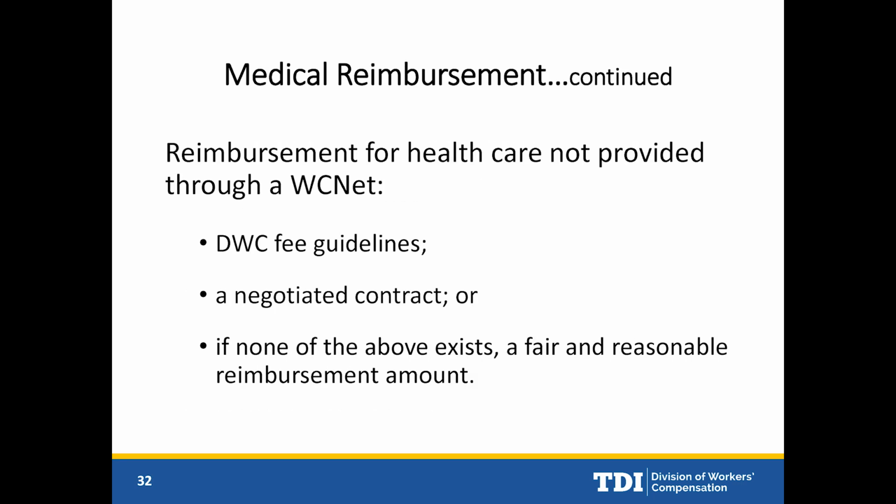Reimbursement for healthcare not provided through a workers' compensation network is reimbursed in accordance with the DWC fee guidelines, or a negotiated contract, which may mean a negotiated contract with the network. If the fee guidelines don't apply, if you cannot find a reimbursement in the fee guideline, or you don't have a contract with the carrier, then reimbursement is based on a fair and reasonable amount.